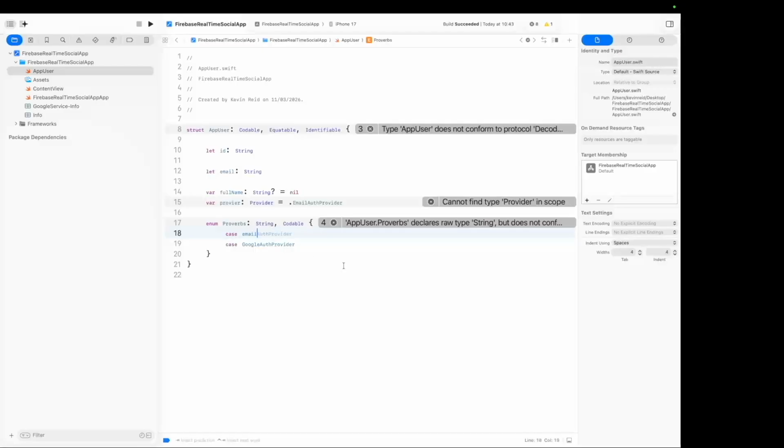So the user can log in or register using email and password or using Google login.